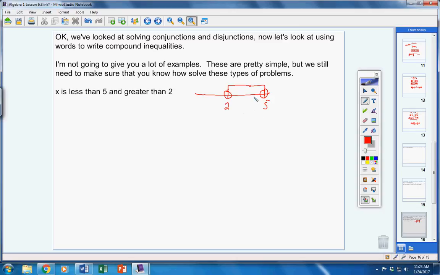Now once you get a picture of it, my goodness, watch how easy it is to write the conjunction. Put your x in the middle, bring down the number to the left, bring down the number to the right, have your arrows drawn to the left, and you're finished. Would you put equal signs here? No, you would not, because both points are open. If one of them was closed, then you would put an equal sign here. Alright, so drawing a picture will help you write the conjunction very, very much.